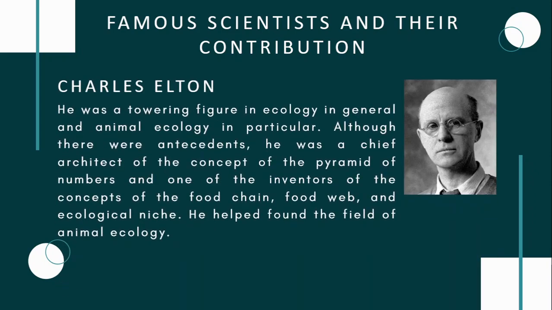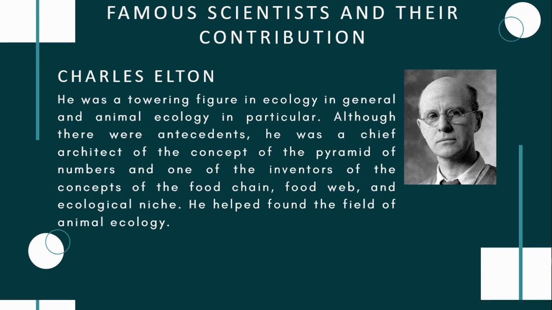We also have Charles Elton. He was a towering figure in the field of ecology in general and animal ecology in particular. Although there were antecedents, he was a chief architect of the concept of the pyramid of numbers and one of the inventors of the concepts of food chain, food web, and ecological niche. When we say ecological niche, it is the specific role of an organism in an ecosystem. He also helped found the field of animal ecology.